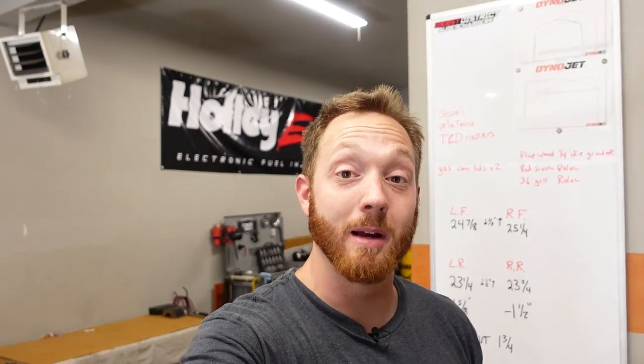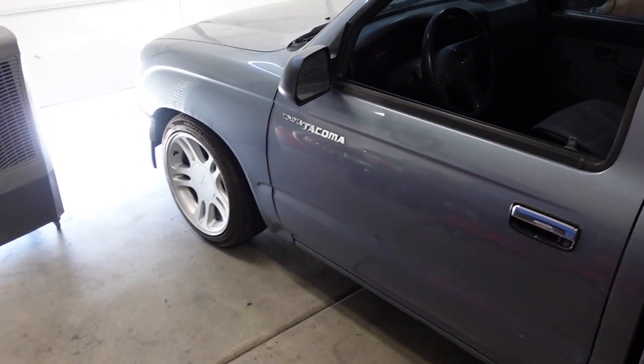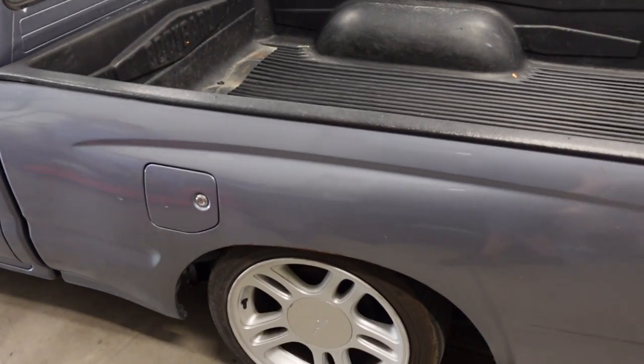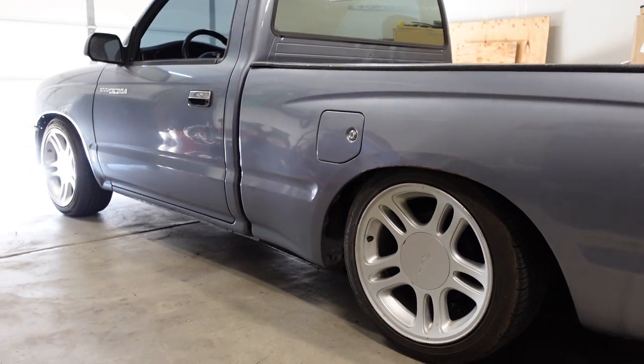But before I put it on the transporter and ship it out of here, there's one thing I want to take care of, because it has bugged me ever since I bought this truck, and now, dragging my feet, I'm finally getting around to fixing it. That problem has to do with the ride height of the truck. Up front, the whole truck is lowered. I don't know how much, but I love the stance up front, but up back, it's like 1¾ inches lower than it is on the front side. And to me, that just doesn't look right.